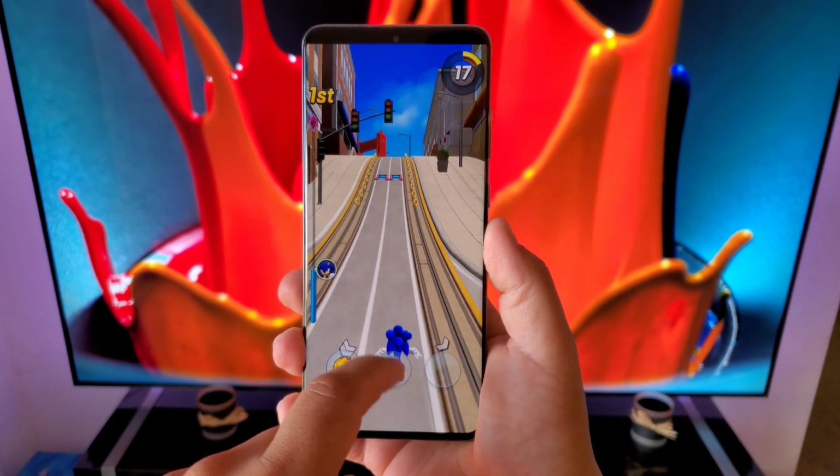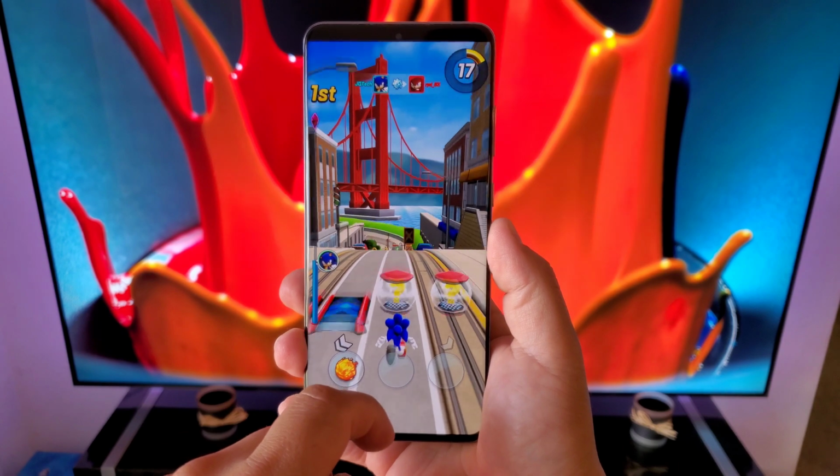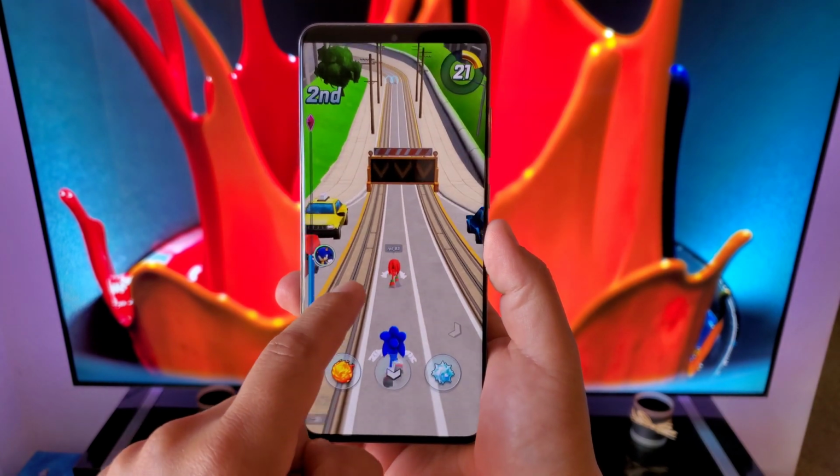Playing games has been great as well. I haven't experienced any overheating or lag. This phone performs like a beast.